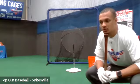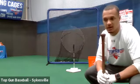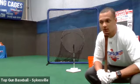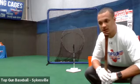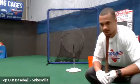Correct. And we'll focus on different positions and different height levels probably next time that we do our tee work. So for today, we're just going to focus on one level. But then next time, if you guys come back, then we'll start talking about pitching and alternating the heights, okay, to make it a little bit more challenging.